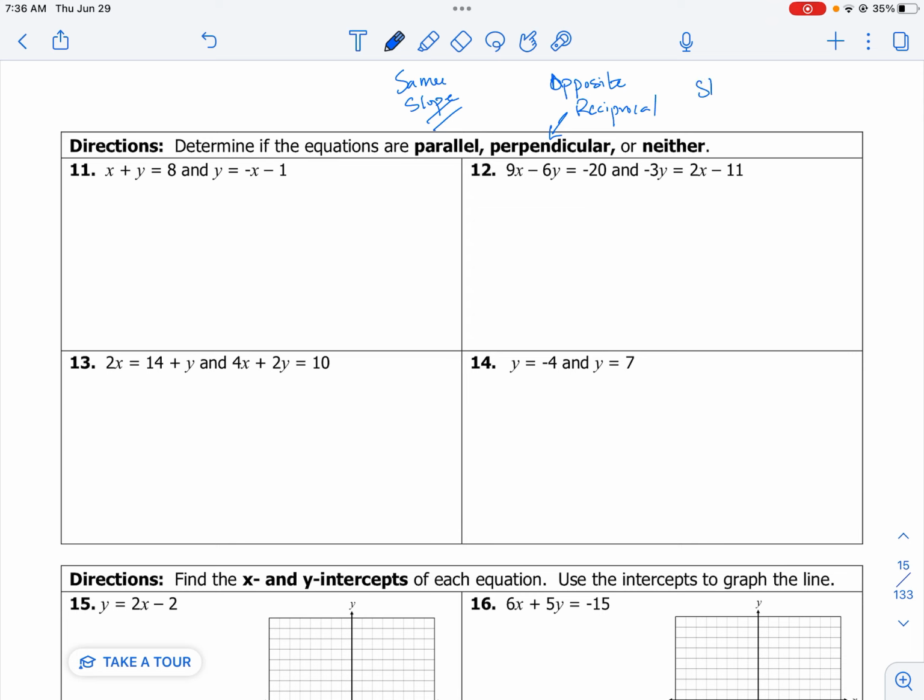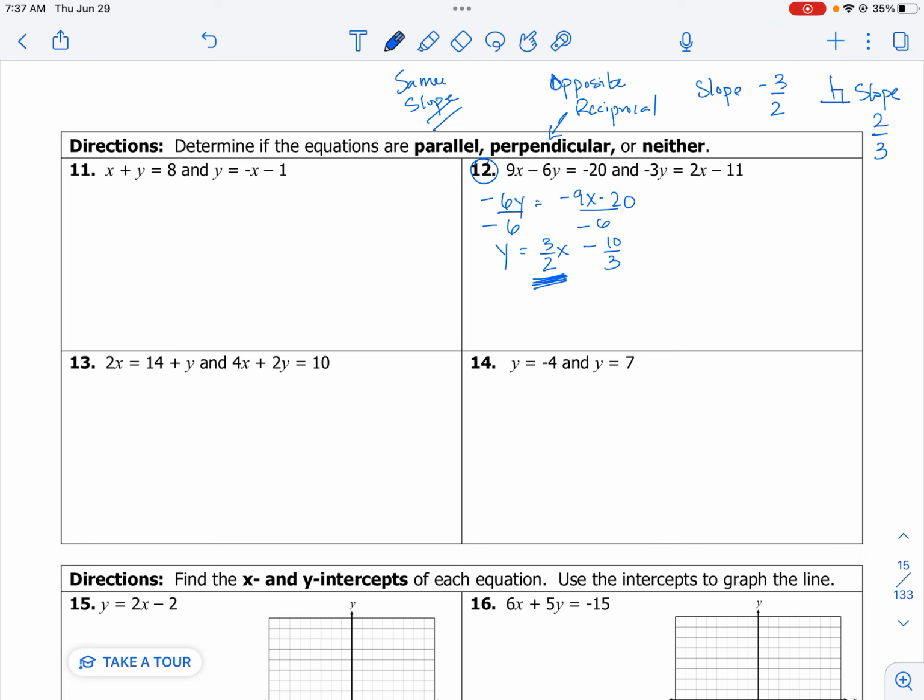For example, if the slope, like in the last problem, is negative 3/2, then its perpendicular slope would be positive 2/3. And so we did number 12 as an example and solved for y again. So we said negative 6y equals negative 9x minus 20, and divided everybody by negative 6, and got that y is equal to 3/2 x. Let's see, divide both of those by 2, minus 10/3. And really what we're interested in here is just the slope.